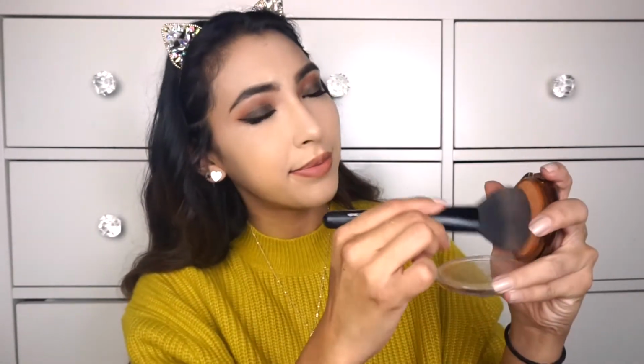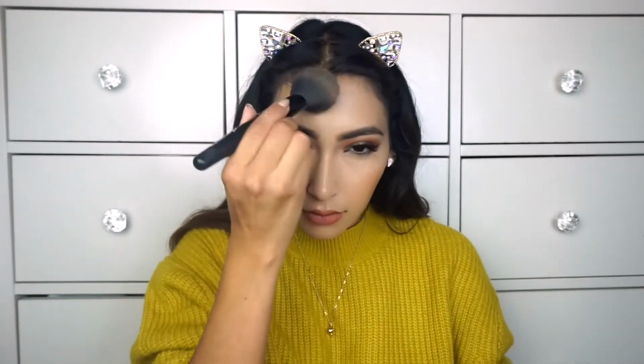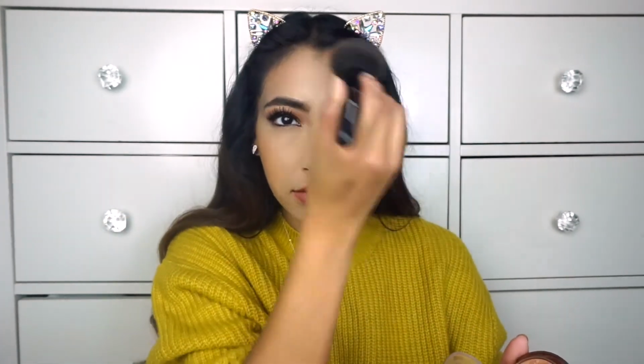Time to bring some color onto my face. I am using my favorite bronzer, the Physician Formula sun powder bronzer. I don't know the name of it, but I talked about it on my last video. And all I'm doing is adding a little bit of bronzer onto my cheekbones, onto my forehead, and onto my nose as well. Not too much. I don't want to be too dramatic on my nose, but I do like a little bit of color on it.